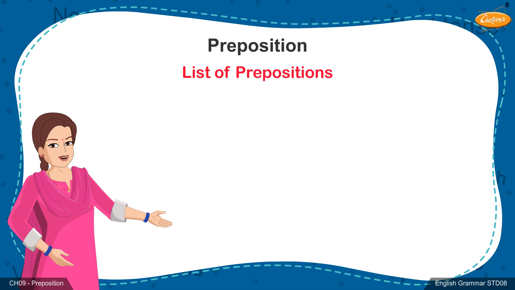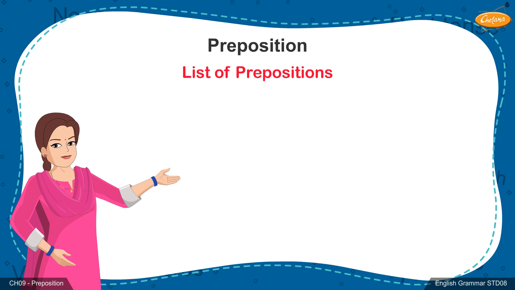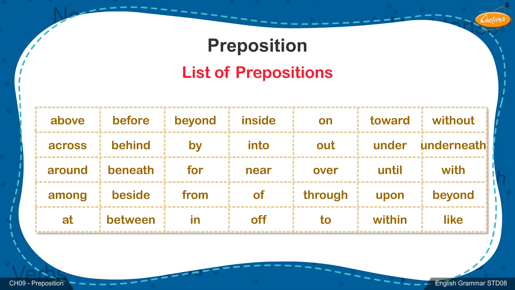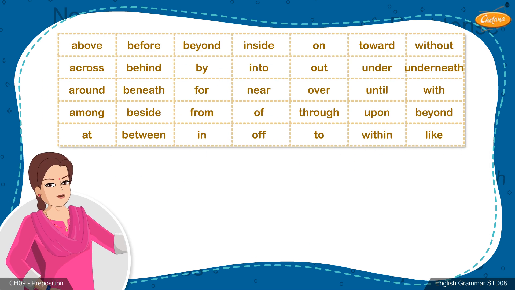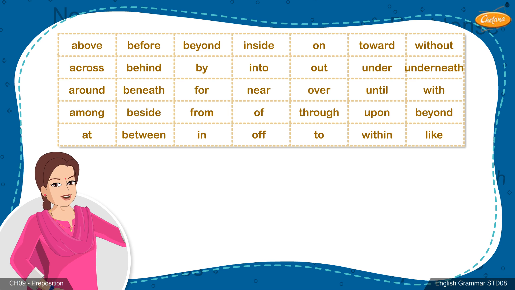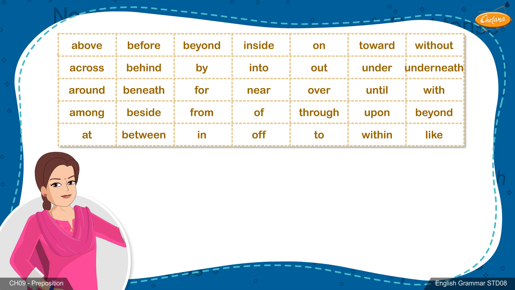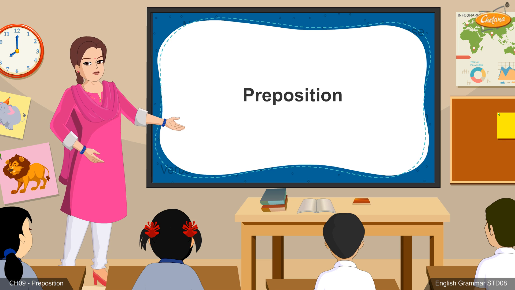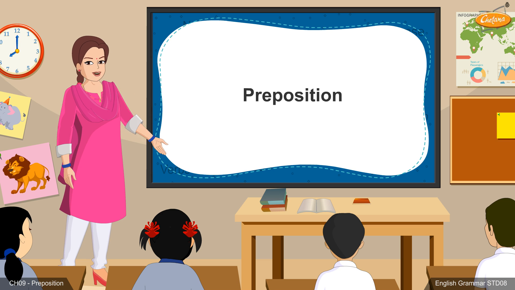Now, let us check the list of prepositions. There are almost 150 prepositions in the English language. Let us have a look at the most important and most commonly used. As I told you earlier, one should be thorough with the rules of grammar. Let us have a look at the most confusing prepositions. Ram, you got a little confused while responding to the queries asked initially seen on the screen. Let us try to clear the confusion by understanding the rules and the proper usage of the given confusing prepositions.